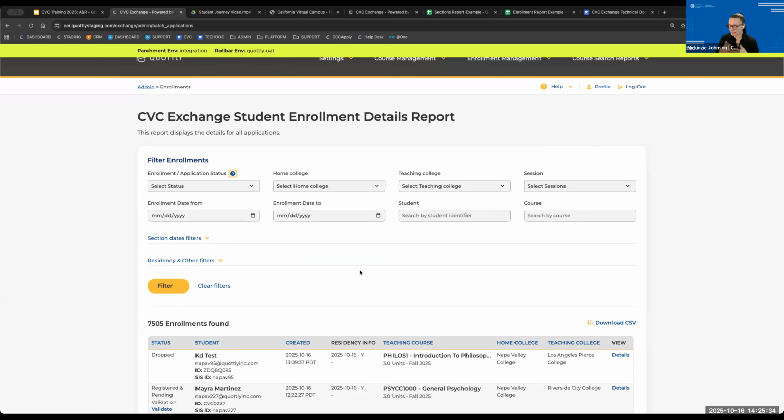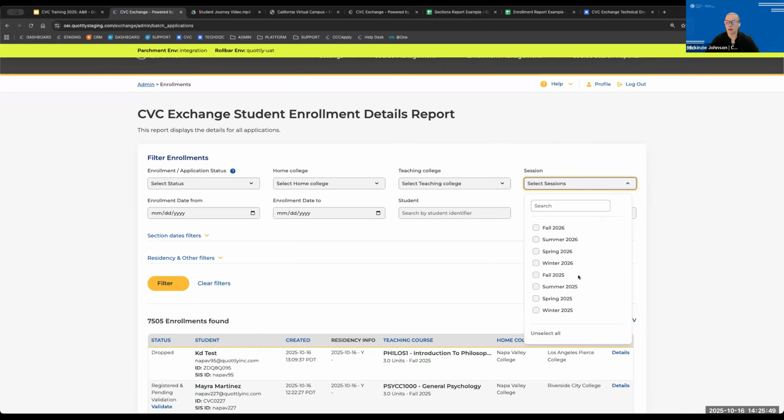However, we also have those outlined in our admin guide as well, the ones that you need to be aware of. But you are also welcome to look at any of these statuses. These are available to you and your college, so feel free to take a look at those, but we'll highlight the important ones here today.